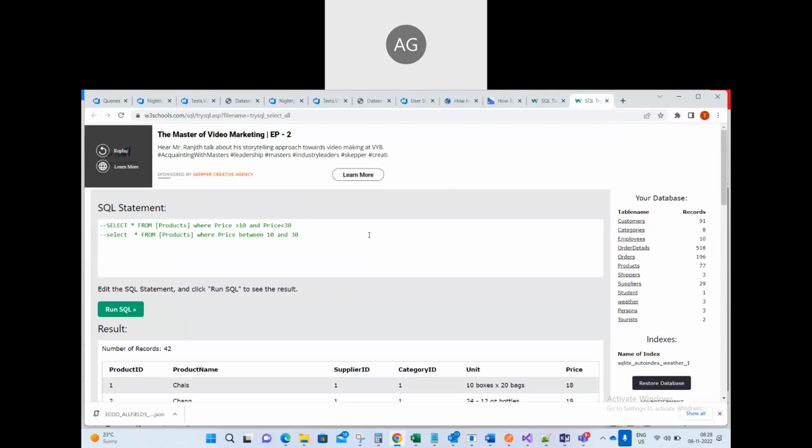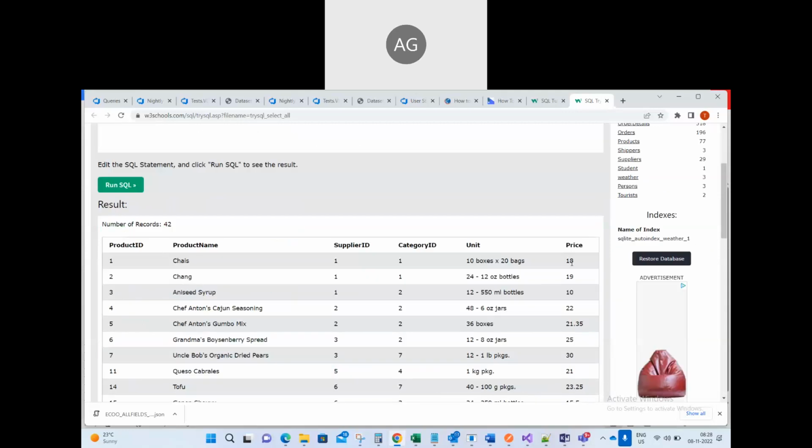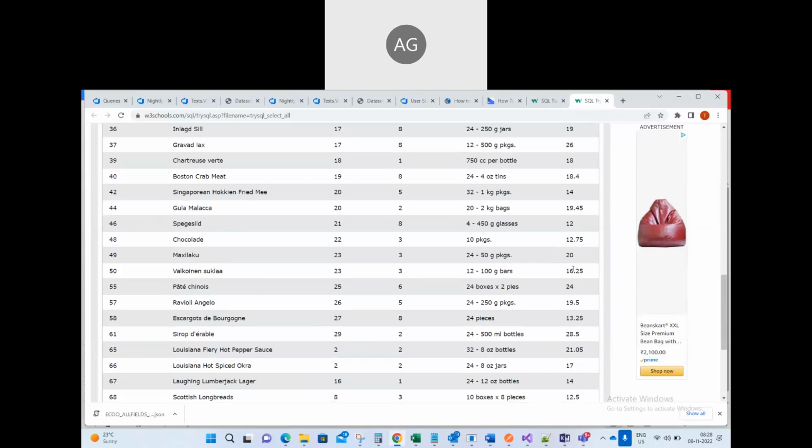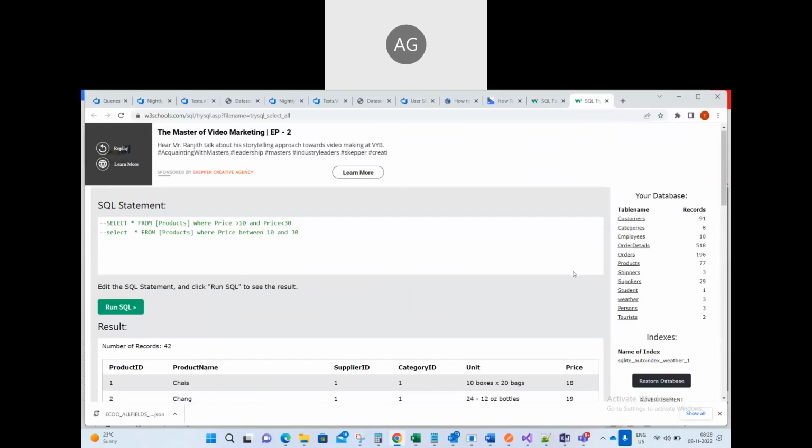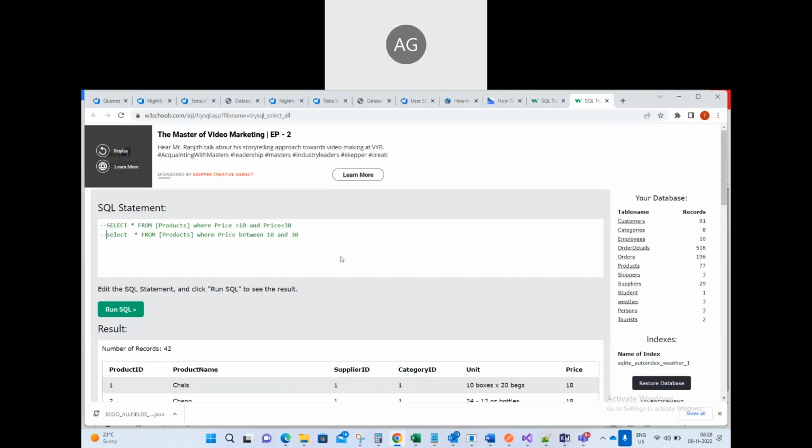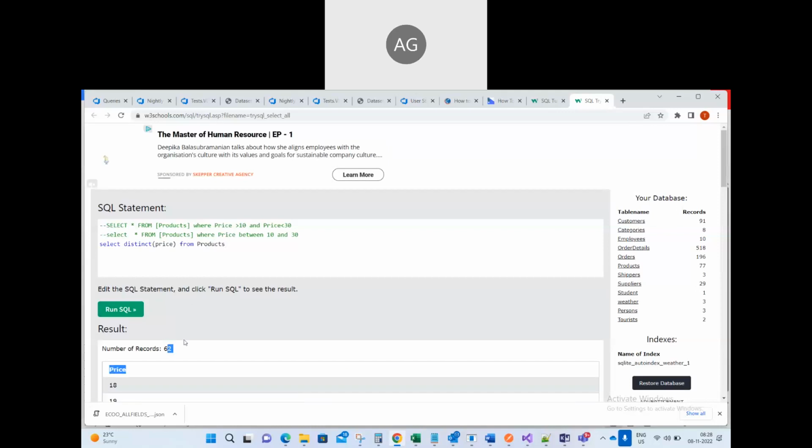How will we find it? We have different prices. First of all, if you want to see all the different prices, what will you do? Select distinct price from products. Distinct means different. In total we have 77 records.